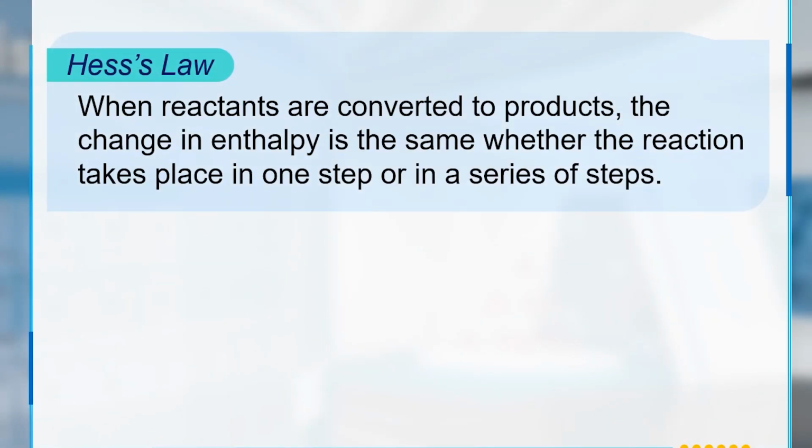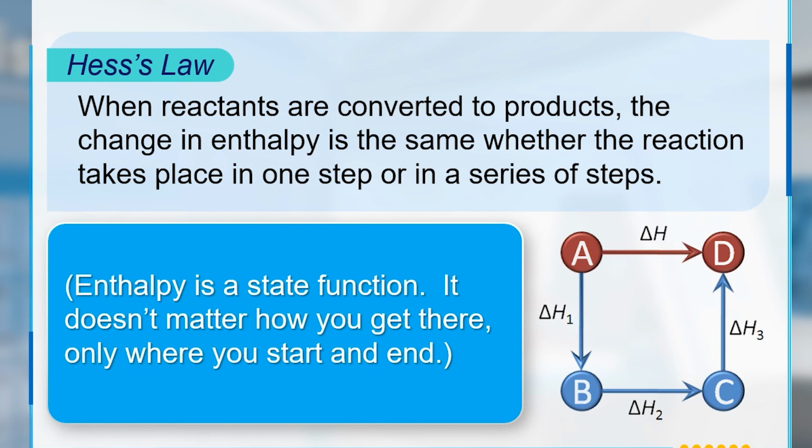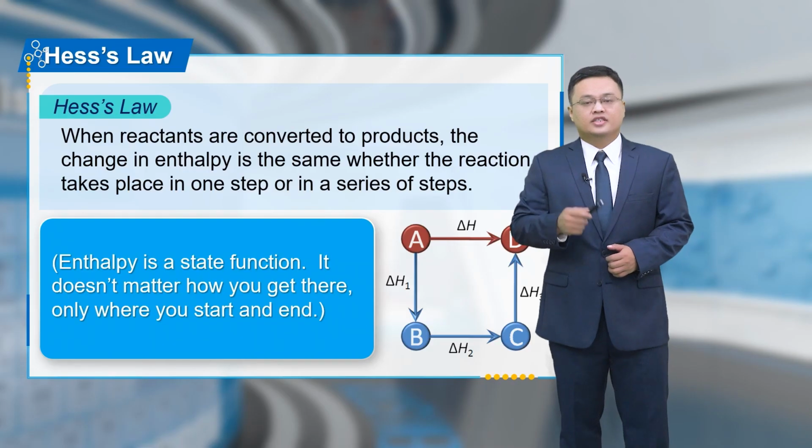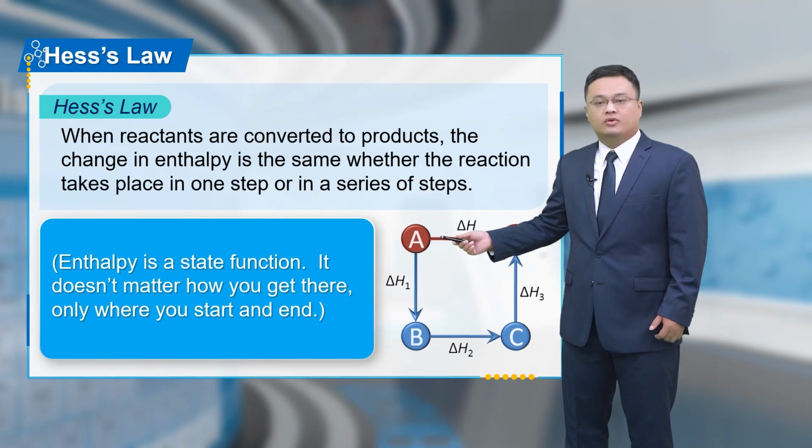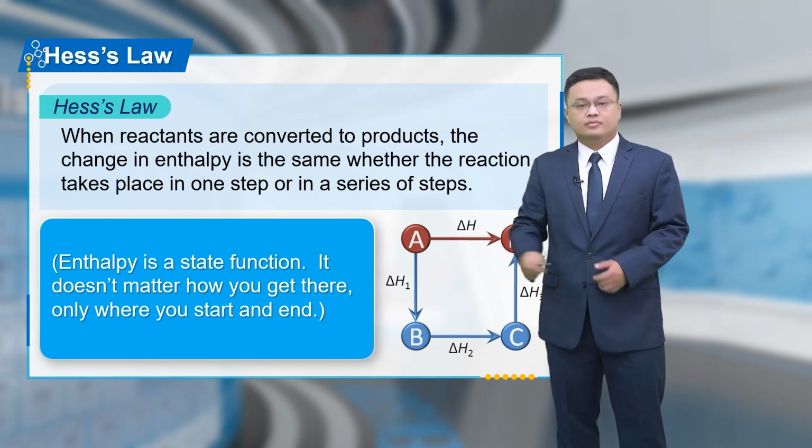However, sometimes we cannot directly determine the change of delta H in some reactions. For example, when carbon burns incompletely in air, it produces both carbon dioxide and carbon monoxide. But how can we get the standard enthalpy of reaction for carbon reacting with oxygen to produce only carbon monoxide? For this purpose, Hess's law was found to solve the problem.